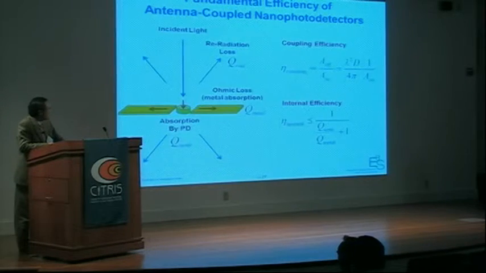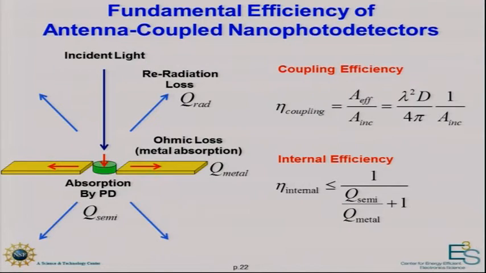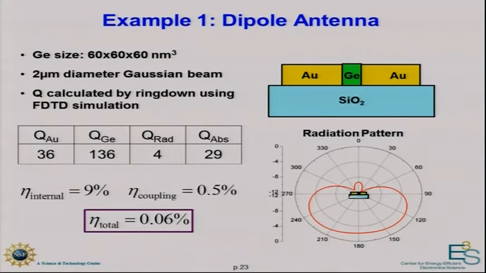So we look at these fundamental processes. What should the efficiency be in such antenna-coupled nano photodetectors? Again, this is a very similar analysis to the one we performed for the nano LED structures. There are actually two factors. One is coupling efficiency. Coupling efficiency can be simply expressed as the optical beam spot size compared with the effective capturing area of the antenna. And then we have two losses competing for photons. One is absorption in metals, and the other is absorption by the detector. It's simply represented by these ratios of Qs in these structures. So we'll just use an example to illustrate the process.